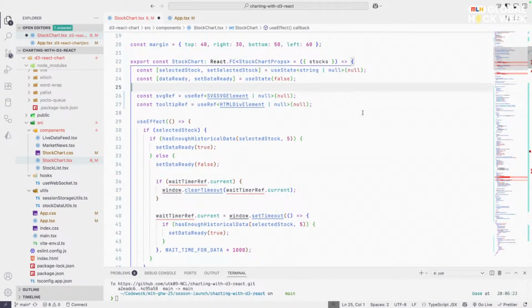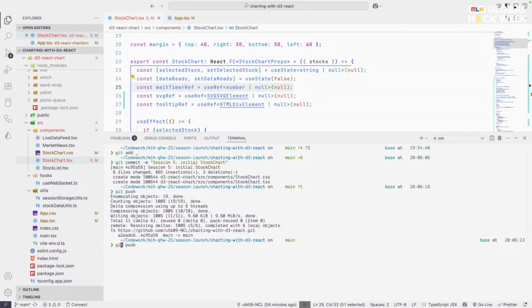Actually, let me first post this so that you all have a reference to the code that we wrote, and then we can. This is the correct place. Git status.